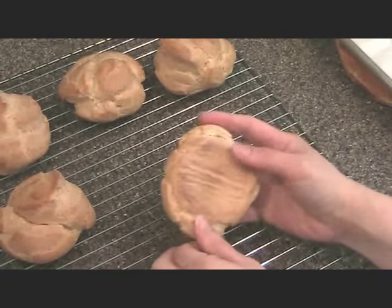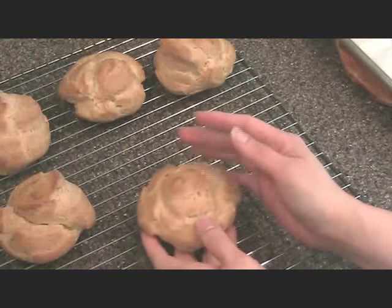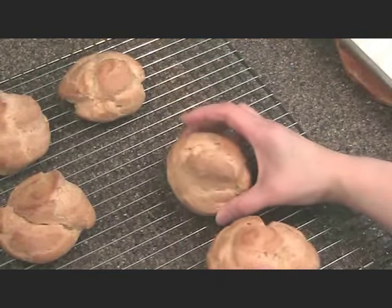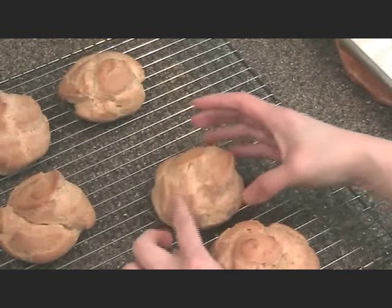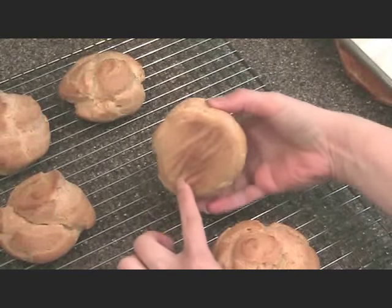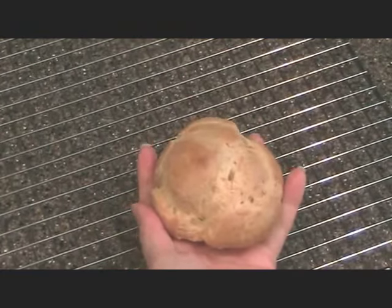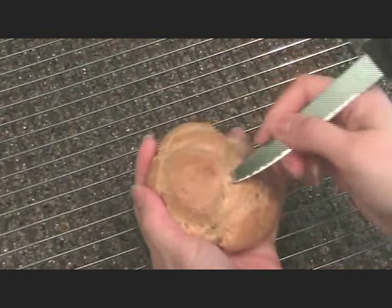And here's what the bottom looks like. Okay, so it's not burned, it's nicely colored. And another one here, look at how this part sprung up. Again, cracks and crevices, same color. There's the bottom. I have a puff here that's totally cooled down.